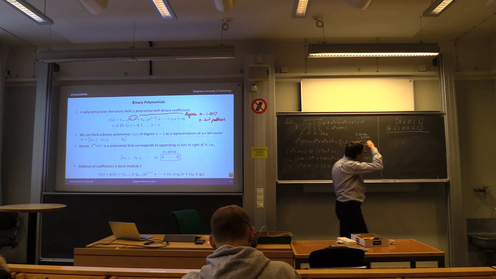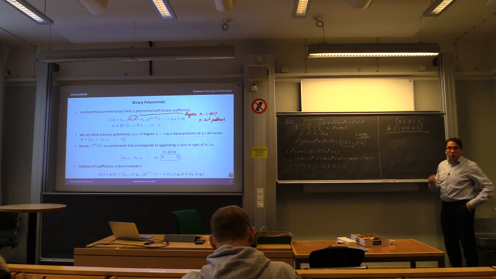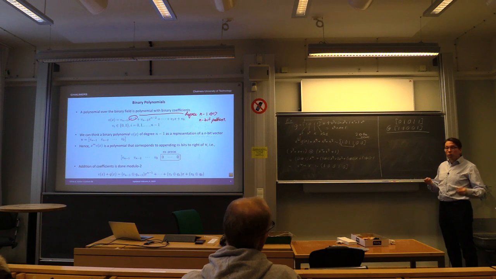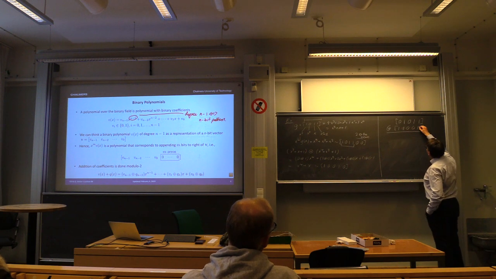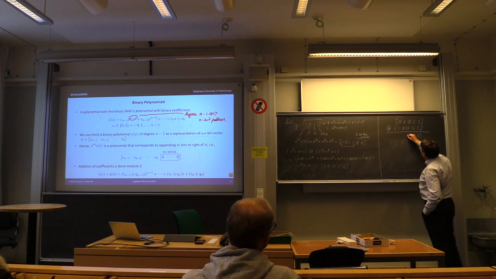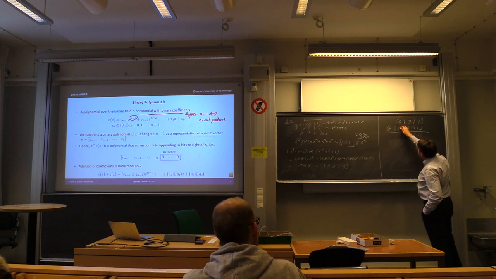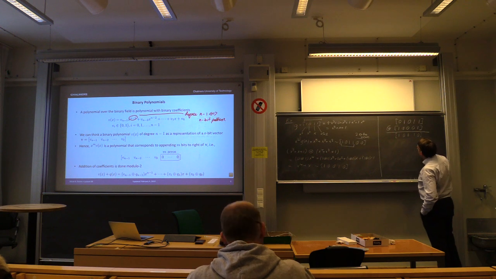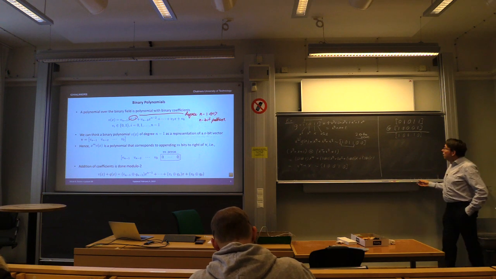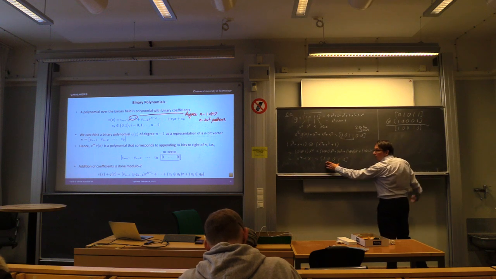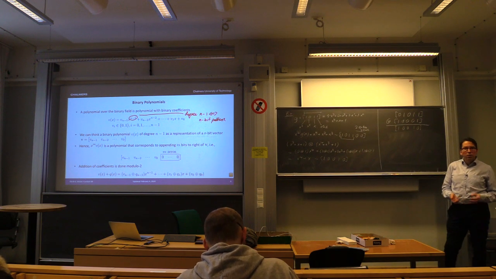And then if we do modulo 2 addition to this, it's the same thing. There's not even a carry here, right? We do this term by term. So it's modulo 2 addition: 1, 1 is 0. 1, 0 is 1. 0, 0 is 0. 1, 1 is 0. 0, 1 is 1, like this. Okay, and hopefully it turns out to be the same as when we calculated this as a polynomial. All right?